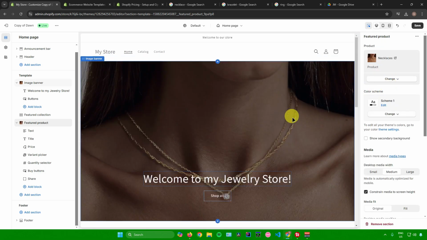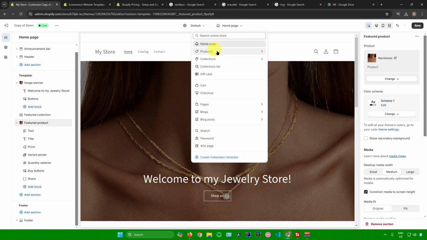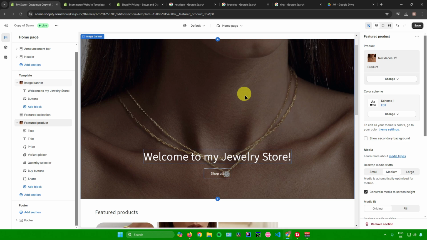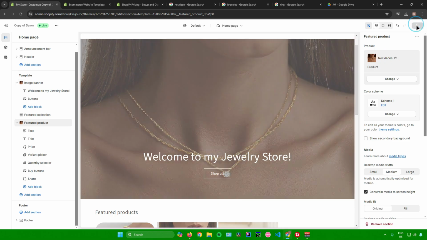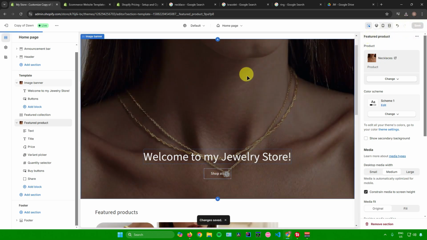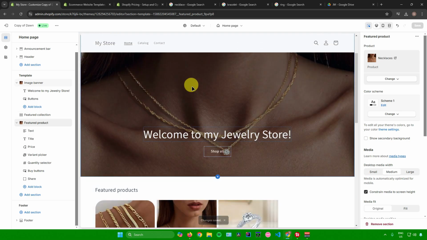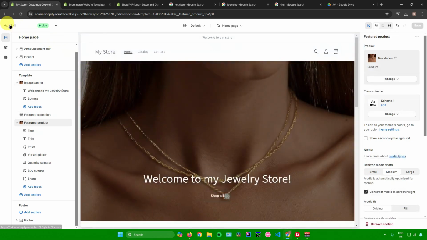And then if you want to customize the other pages of your online store, just simply click on this. And then after that, you can now start customizing your products page, your cart and checkout page, and a lot more. So feel free to customize these pages out. And then once you're done customizing your online store, just simply click on save right here to save all of your changes. And after that, your store is now saved. And then all the changes that you applied over here are now applied to your store currently.